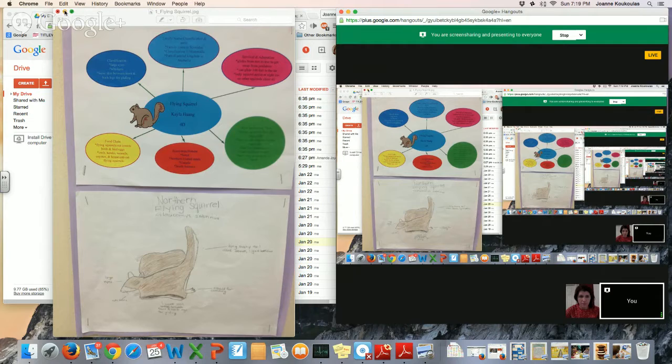So that's one little cute and excellent application. It also gives me a way to model what I want them to do the following year in the same lesson with my new fourth grade students. Just what should this project look like? So as part of the evaluation.